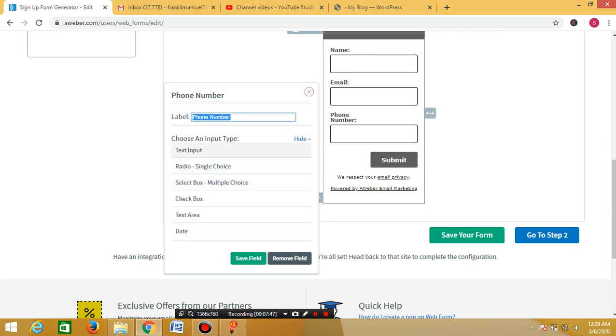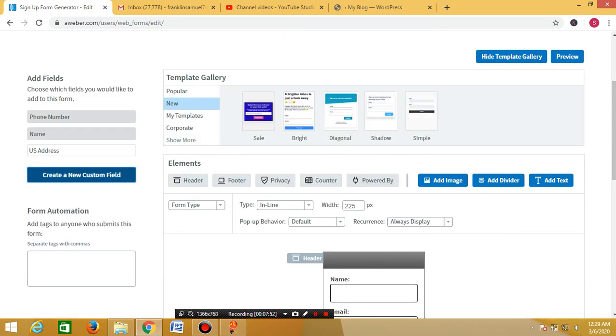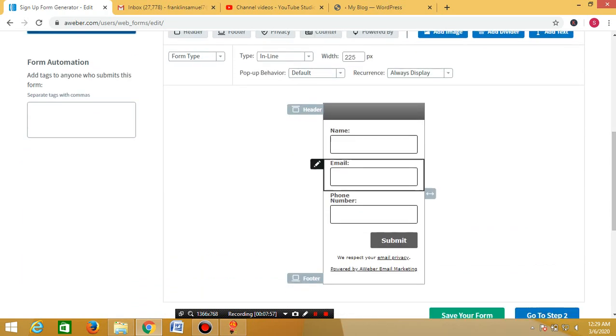Okay, so these are the things, but then we want this to be saved as phone number, so we leave it at phone number. Just type in phone number, and then it will become phone number. That's what you are using it for, so that when somebody types in the phone number here, it will now be segmented under the phone number category. Then if they type in their email address too, they will be categorized under email too. Then if they type in their name, they will also be placed under names.